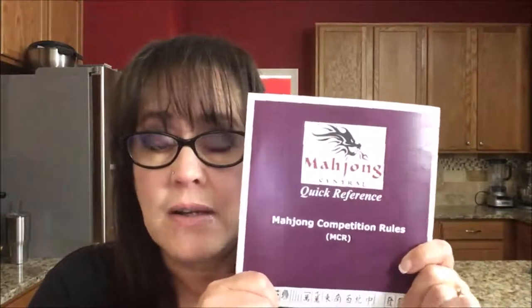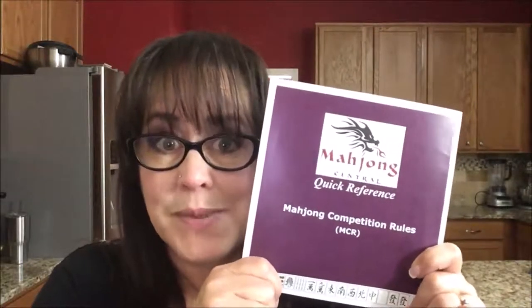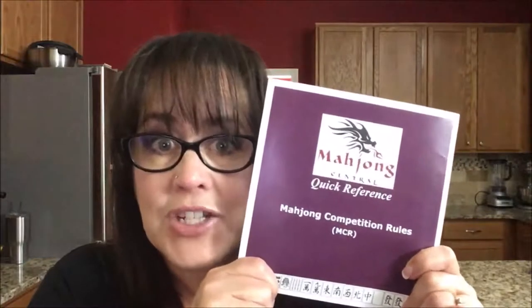I'm going to do some random pulls for Mahjong competition rules. If you're new to this version, look for information in the video description below so you can learn the fundamentals and download this player reference. All the scoring elements are in here. 81. This is why I like to do random pulls. It helps me memorize these scoring elements and train myself to identify the potential in a drawn hand.